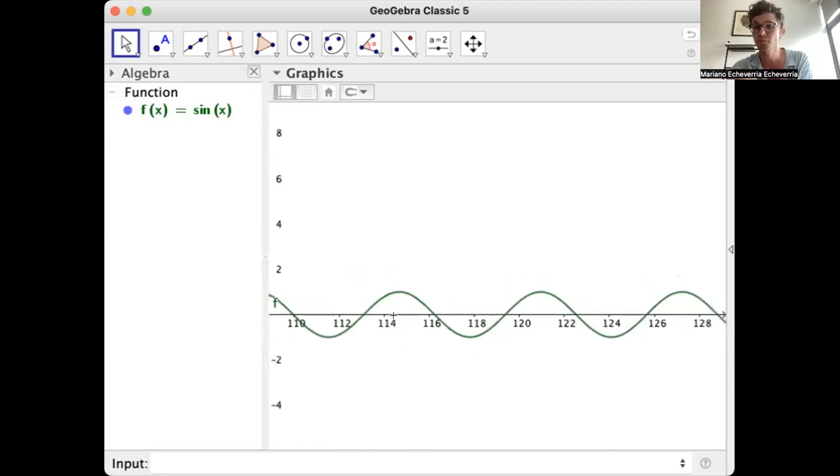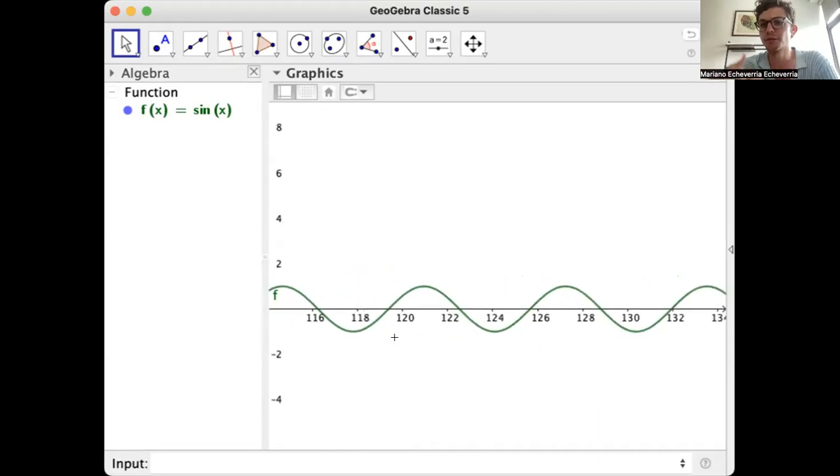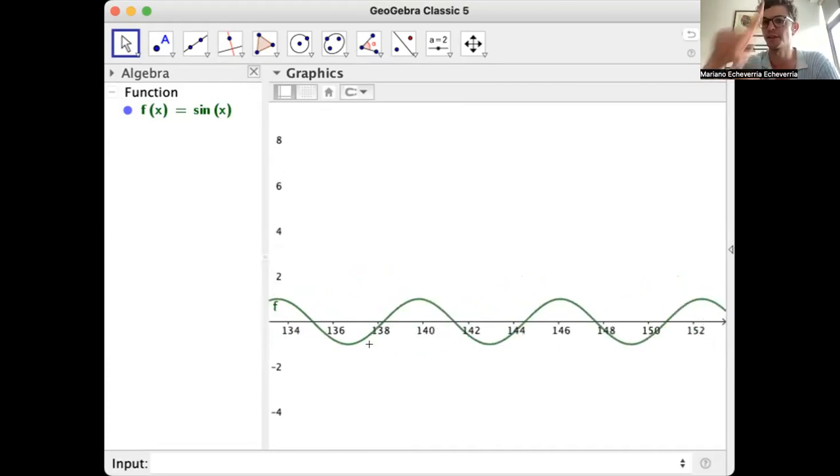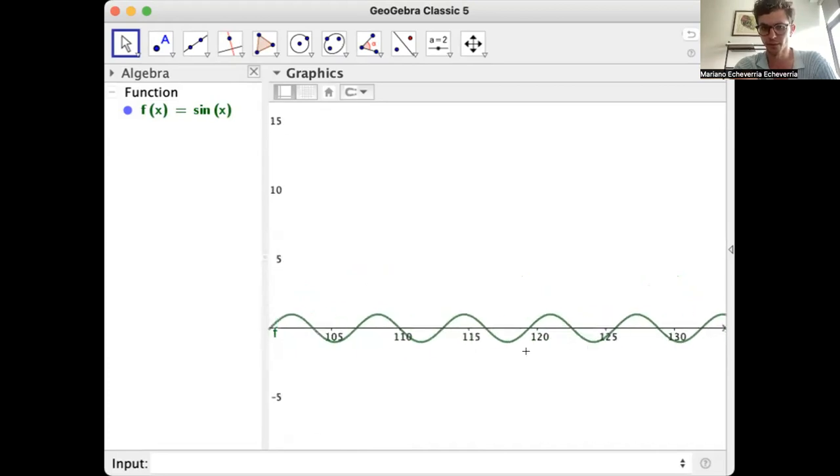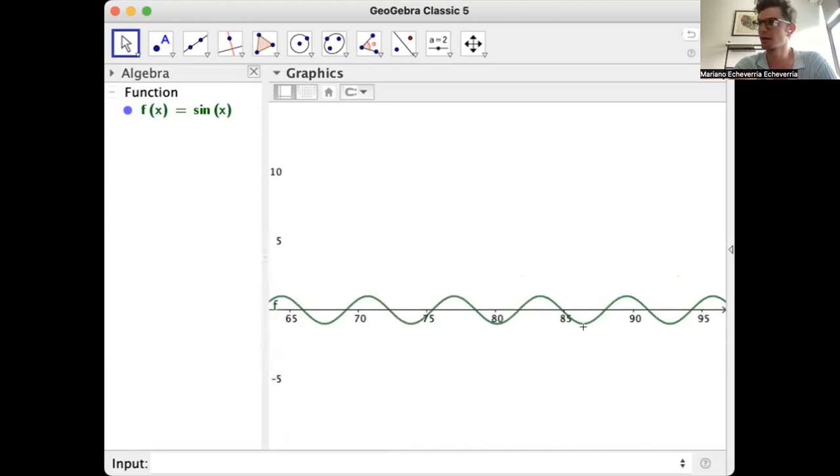Is that making sense? For the limit to exist, the values of the function need to be approaching a particular number, right? So in this case, for the sine function, it never approaches a particular value. Is that making sense, of why the limit shouldn't exist? It's just because it keeps oscillating for eternity. Is that clear?